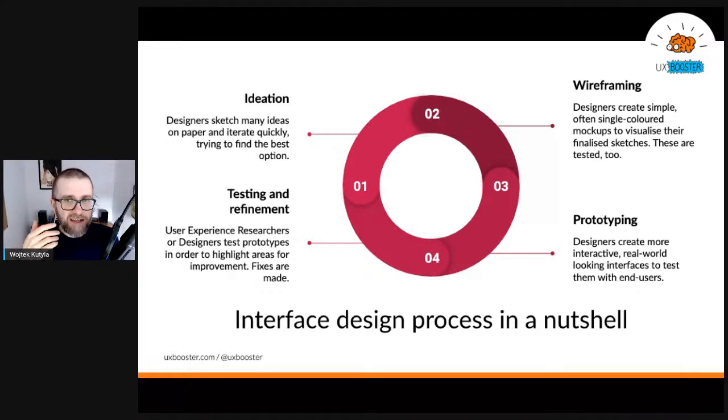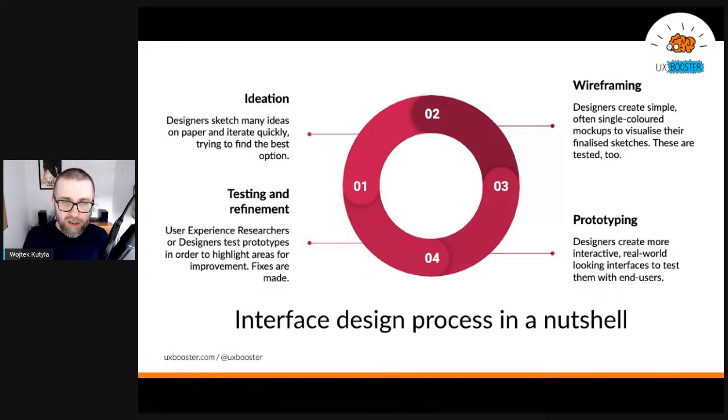We basically sketch everything we can on paper or in any other form, and we iterate quickly, because the way here is to find the best option. Now remember that what you come up with first isn't always the best option. Very often we look at a piece of paper and go like, yes, that's just that, and that's the only thing we've made, but it's so amazing. It might not be. In fact, very rarely it is.